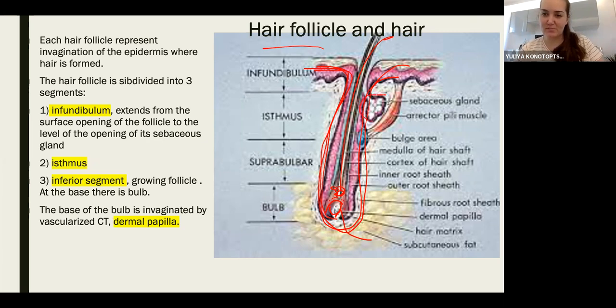Here we have sebaceous glands. Sebaceous glands are always associated with hair follicles. It's very important to know, here the picture kind of does not show it. Sebaceous glands open up at the level of the isthmus specifically, because here for some reason they show like the infundibulum, but in our book and lectures they made sure that you know this, the sebaceous glands open up at the level of the isthmus. That's where they drop their sebum.